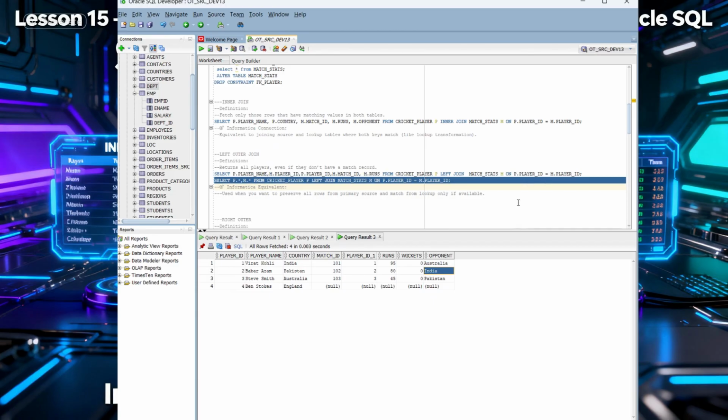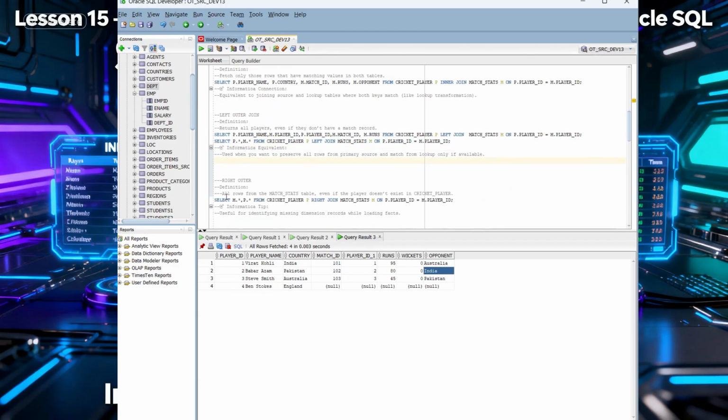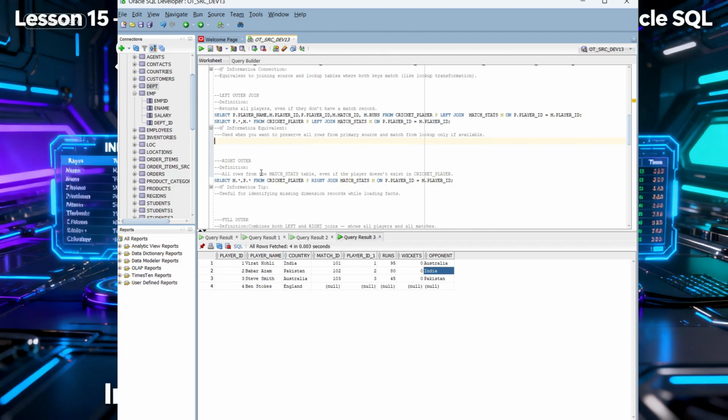So now right outer join. What is right outer join? All rows from the match status table, the second table, even if the player doesn't exist. All the records from the second table, and only matching records from the first table. So here select m star, comma, p star.